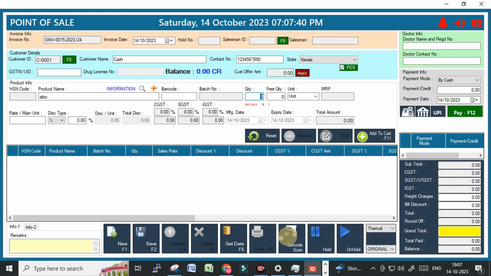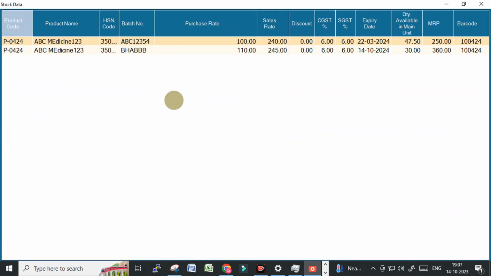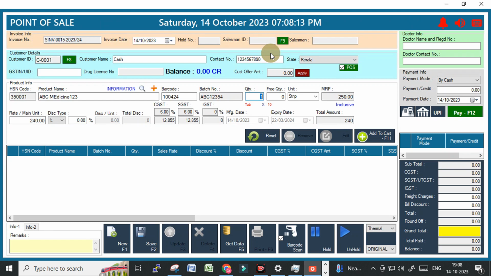Even if you want to make the bill by barcode, once you scan you will get a window like this. From here you need to select which batch number you want to sell. So batch number first one, it is 112 purchase rate and sales price is 240. In batch number 2, this medicine we purchased at 110 and the selling price is 245. Alright, so like this you can choose and make the bill.